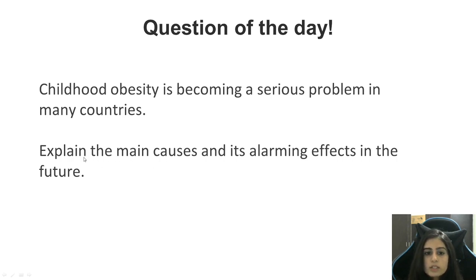So now the question starts from here: explain the main causes. What are the main causes? And its alarming effects in the future. What would be the alarming effects of this in the future? So this is your question, and you have to first tell me what are the causes of obesity in childhood.